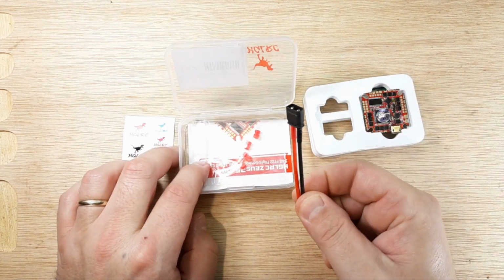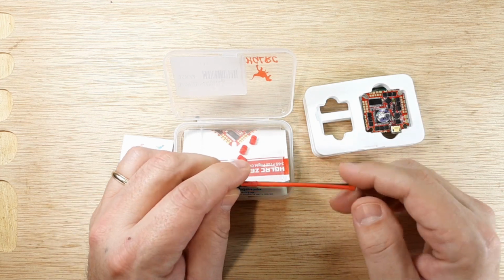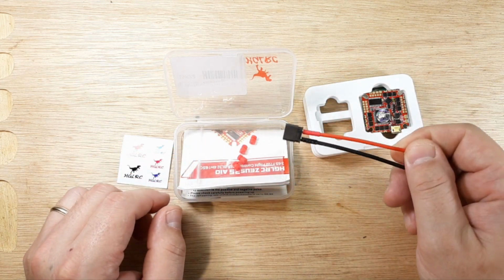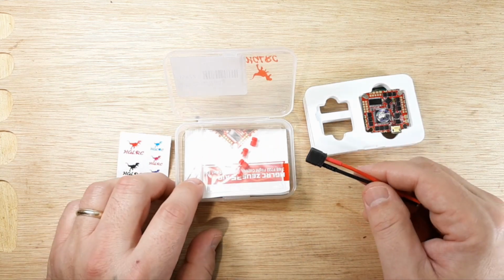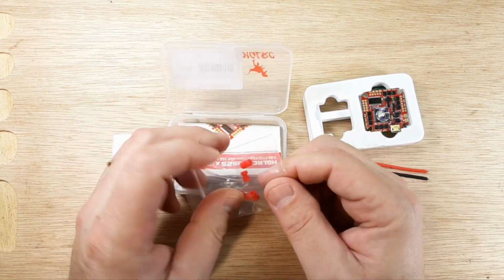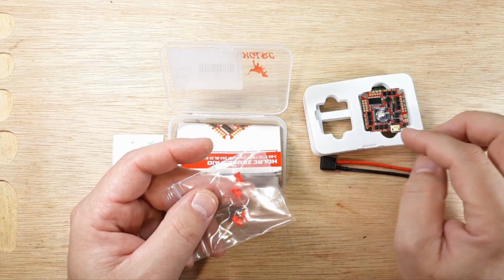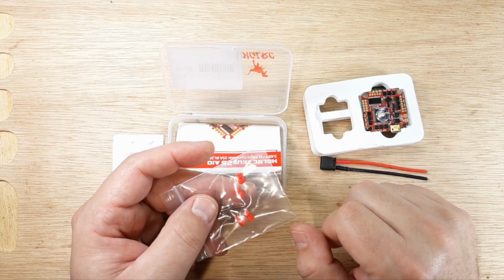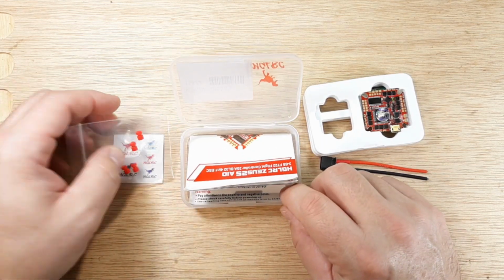And then a little pigtail. So if you didn't get one with your frame, or you aren't using that one, you can use this one because you like the black better. And then we have some gummies, so we can put those in the flight controller to keep the vibrations coming into our gyro at a minimum. You do want these snug, but not too tight. So that's something to keep in mind.